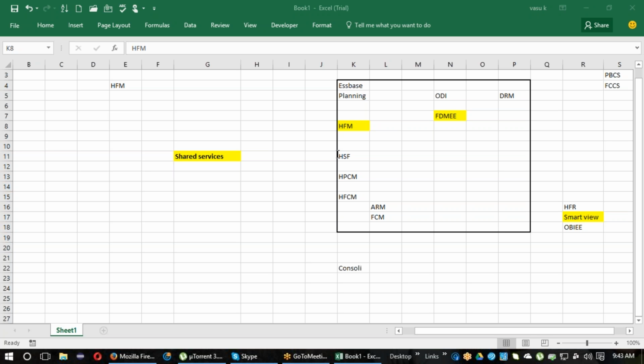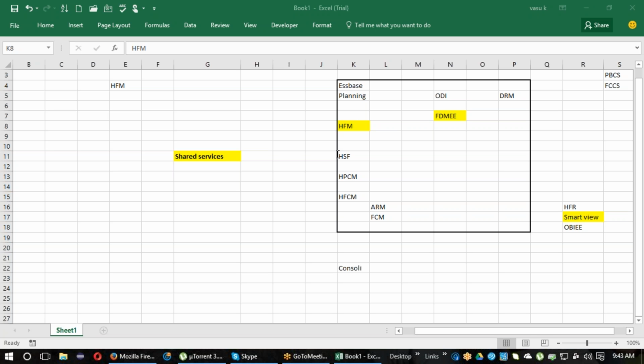But when I connect to SmartView, it asks why it takes me to the SBase add-on. There are two things in your SmartView: SBase add-ins and SmartView itself. If you go for SmartView, directly go to the panel and click there, and it will show SBase, HFM, other applications, reporting and analysis, all applications.